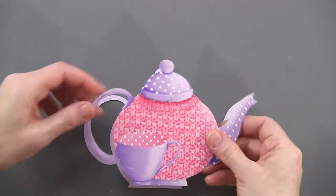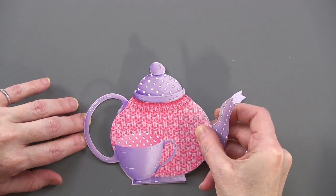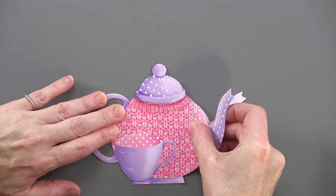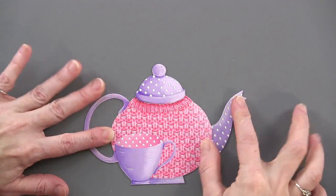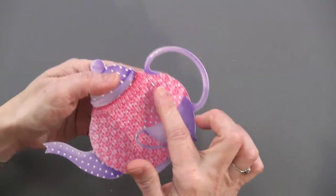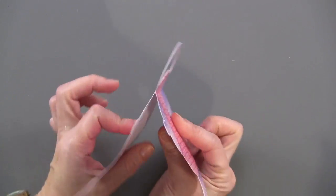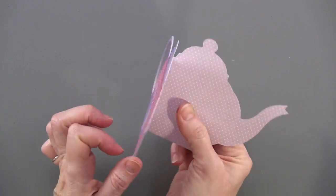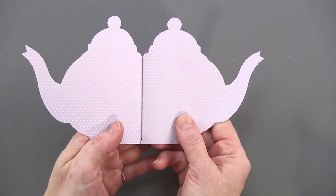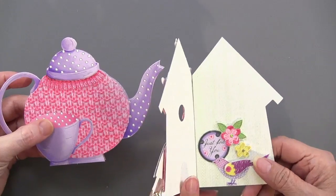And then I just line the edges of this up carefully. I want to make sure that the top and the bottom, everything is lined up before I stick it down. Now it looks like one piece. But since it's scored on the back right at that point, you can open it up and it folds right there. So that's the only place that it gets taped, on that side of the score line. And each one of those shaped cards is pretty much just like that. So that's what we've got with the teapot, and then with the Birdhouse, same idea.